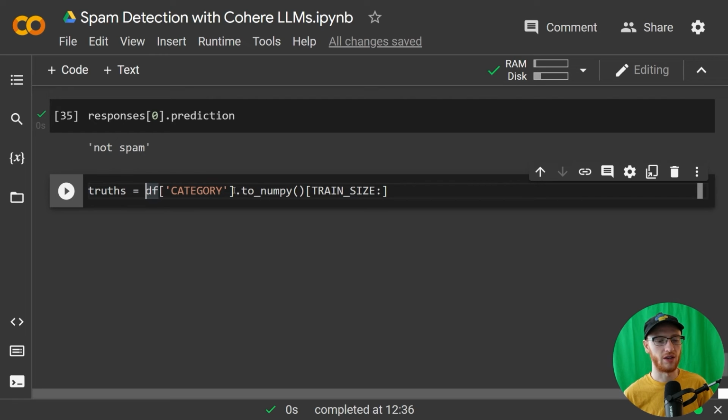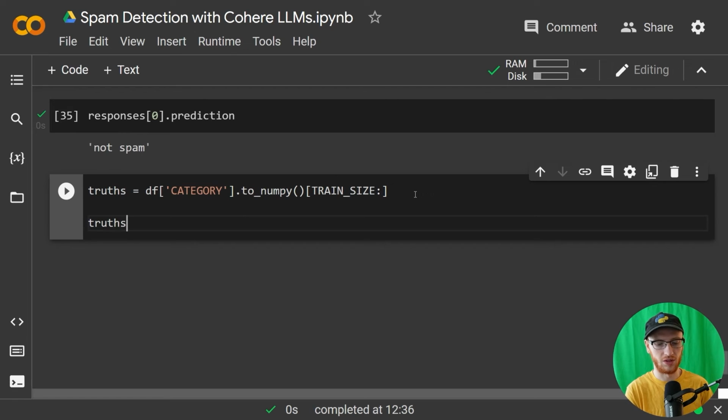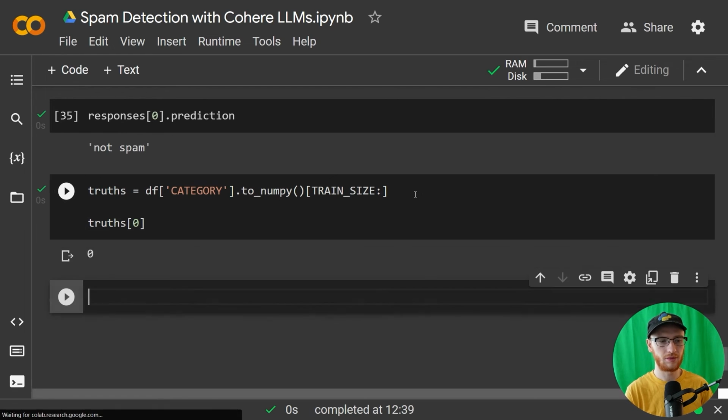So it's a numpy vector of either zeros or ones, where it's the true label of either not spam or spam. And so truths sub 0 is just a 0. That one happens to be not spam, which is good because we predicted that the first one was not spam, and so we know at least that one is correct.